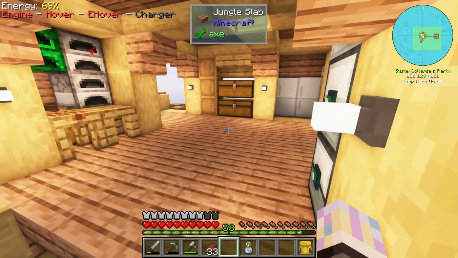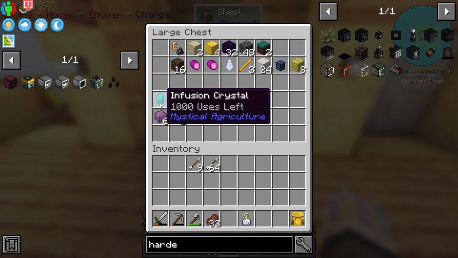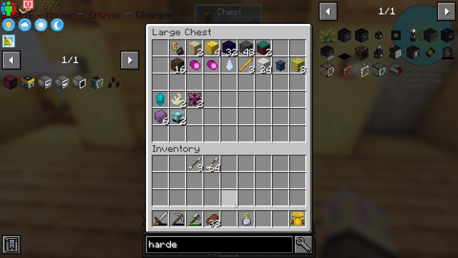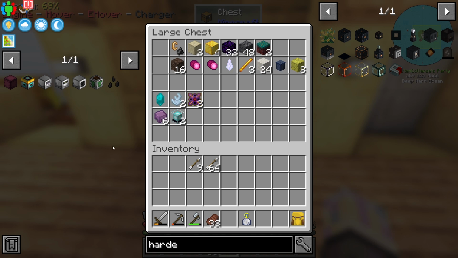I'll show you the couple items I got from the nether. I did a little bit of exploring here. Got an Infusion Crystal, a couple Gaia Spirits. That was from Pulsated Grape. The Wyvern Energy Controller, I forget where that was. Small crates. You find these little small ones, which are cool. And then they have a whole set of loot themselves as well. So I got that from there. I did get some beacons as well, which again was a small crate apparently. And then the shulker, you saw that. Just really weird odds and ends, but definitely stuff we don't have access to now.